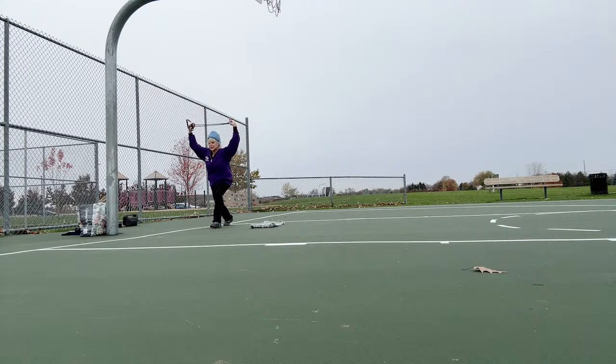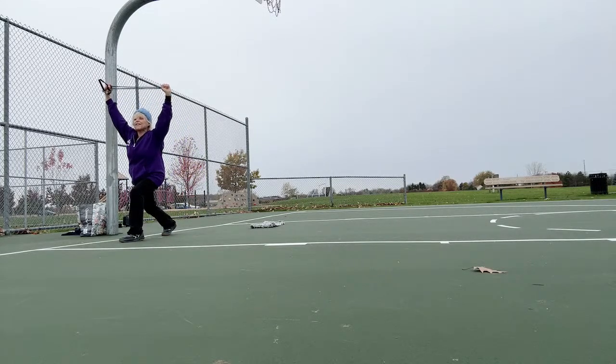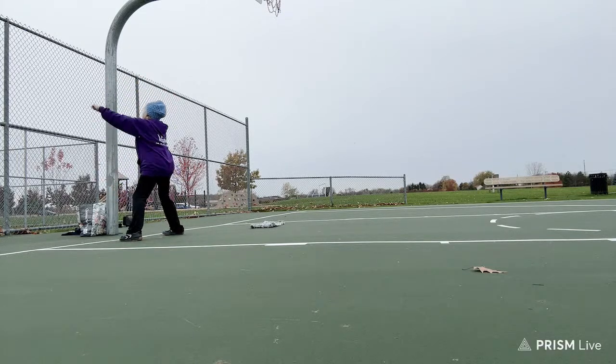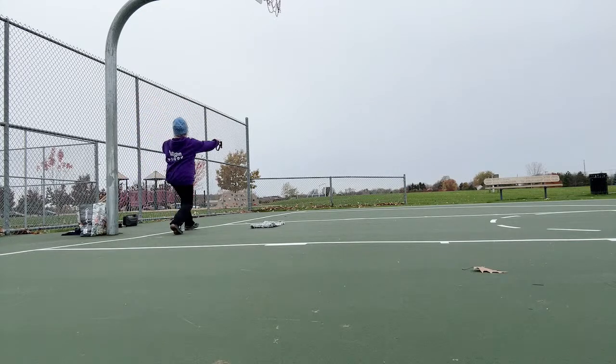Arms in front as we step. Arms lift up as we step. And then face front, squat down, up. Last two. Good job. Now face the other way, arms up, pulses. Arms in front as we step.